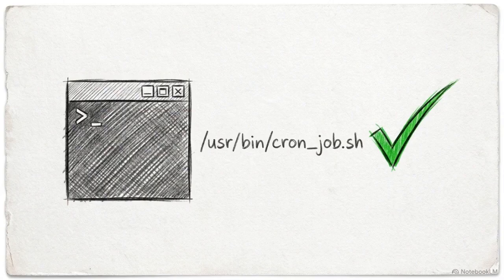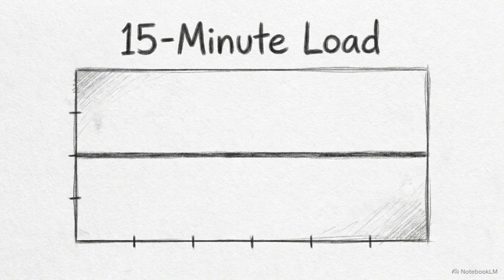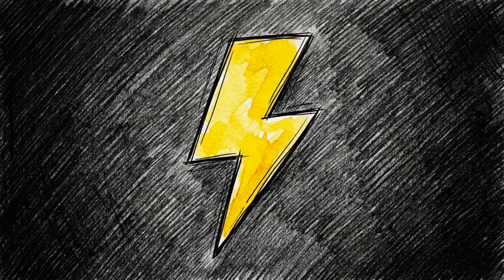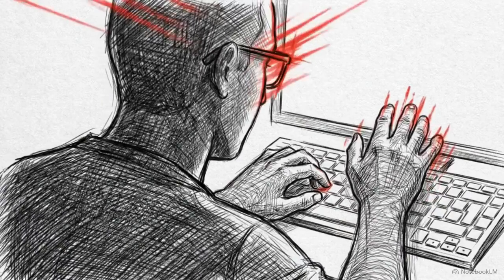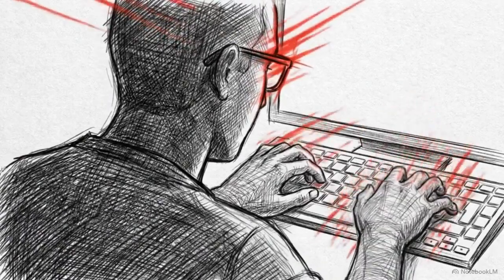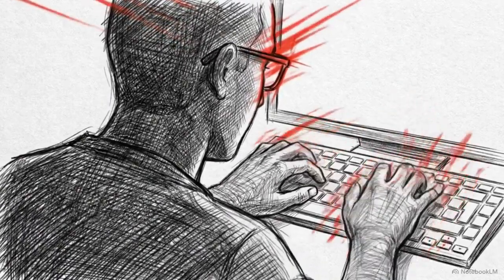A brief, completely normal background cron job will spike that number and trigger your alerts. You should instead focus on the 15-minute load average. It filters out the noise and reveals true, sustained processing bottlenecks. Processor speed dictates immediate power efficiency, but that 15-minute load average dictates whether you actually need to buy more processing cores. Now we run into the most common source of dashboard panic, discovering you have almost zero free memory available.